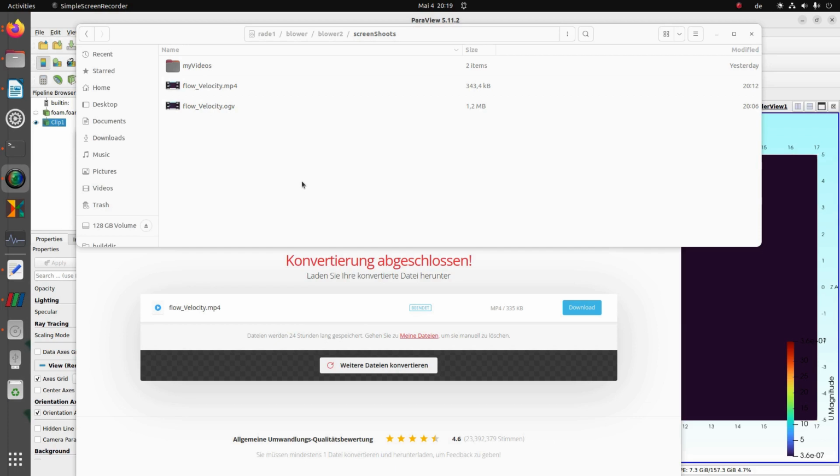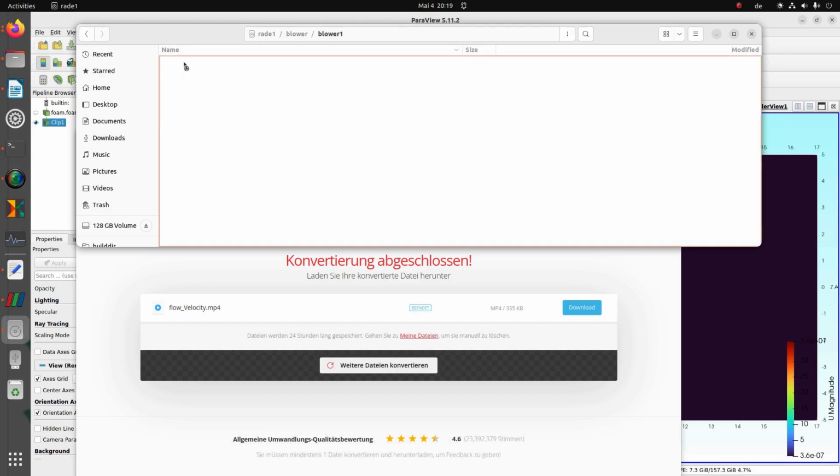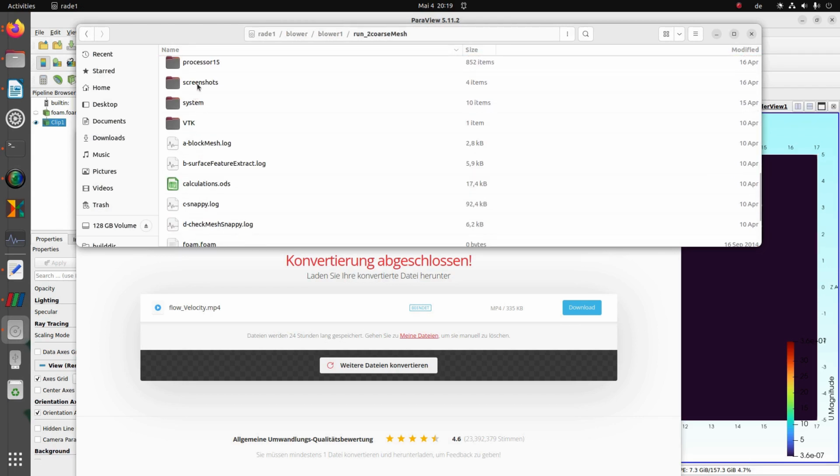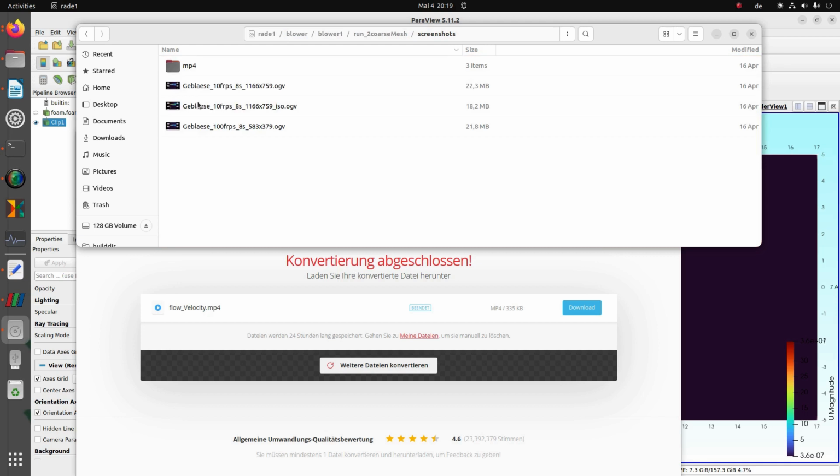Now I will show you the video files of another calculation, blower 1. I go to screenshot folder. The simulation in this case took more than 8 seconds. This is the folder where the videos are saved.